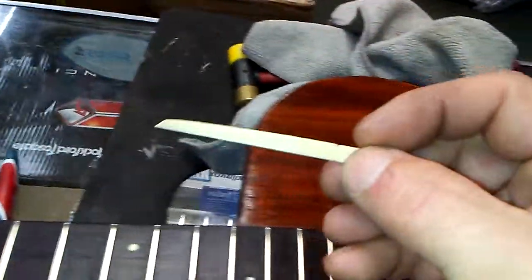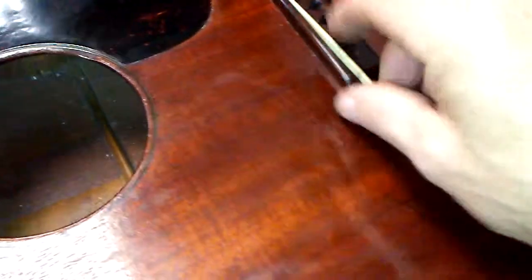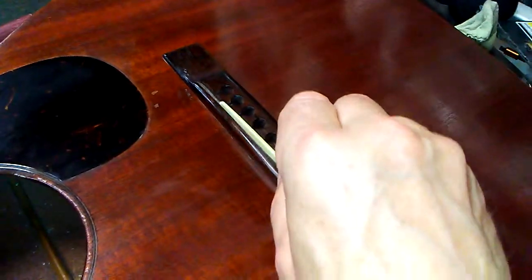The string action at the 12th fret was about a 64th of an inch too high. So I took two 64ths off of the saddle. It's a bone saddle. To drop that action down one 64th. So we'll place that back in there, put some strings on her, and set it up.